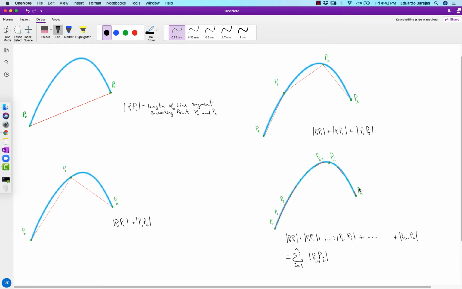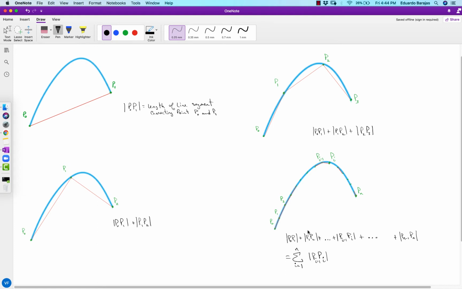But before we move forward, let's spend a little time thinking about the distance formula for a line segment. So we're going to need that in this section. And then we'll do a more formal presentation of exactly how we want to break up the domain and the notation we want to use to write down a sum. And then, as you might have guessed, to get a really good guess, we want to set it up like this so that we have an equation involving n segments. And then we want to apply the limit as n goes to infinity to that and hopefully be able to solve it so that we can get an infinitely good approximation of the length of our curvature.